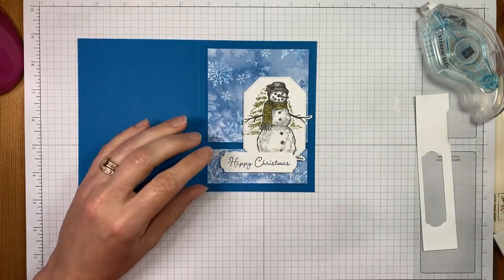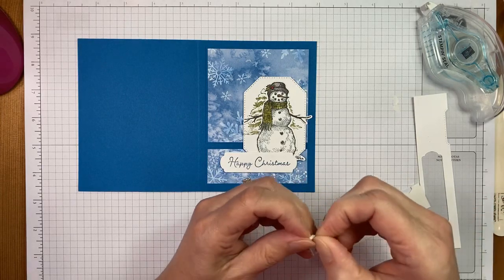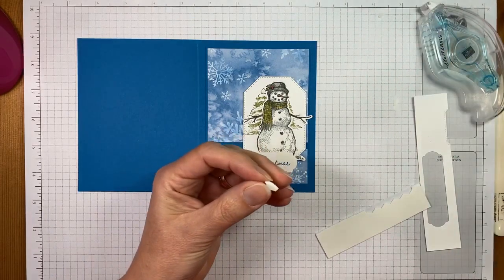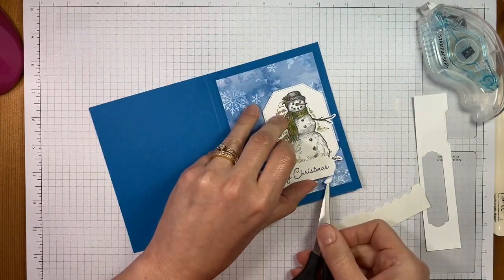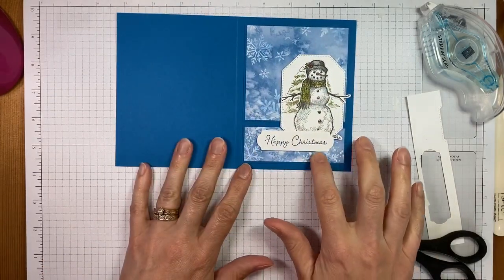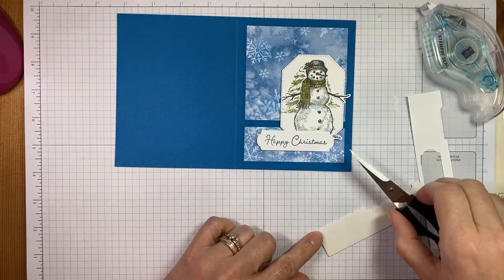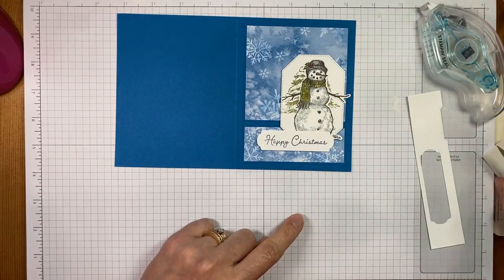It does look like I need a little dimensional under here. So I'm going to peel off both sides of the dimensional cover and take my snips, stick it to my snips, and then just jam it underneath. That's kind of how I do it. Anytime I find a little spot like that where it's difficult to get underneath with another dimensional, I just take my snips, stick it on my snips, stick it underneath, and then smoosh it down, and it sticks on both sides.